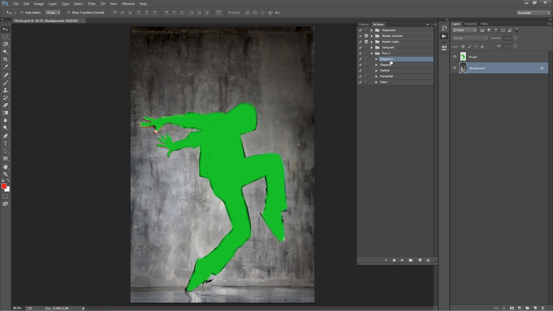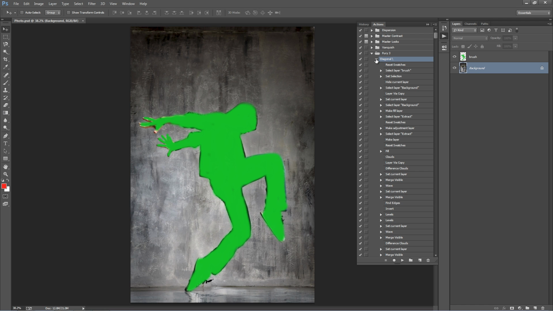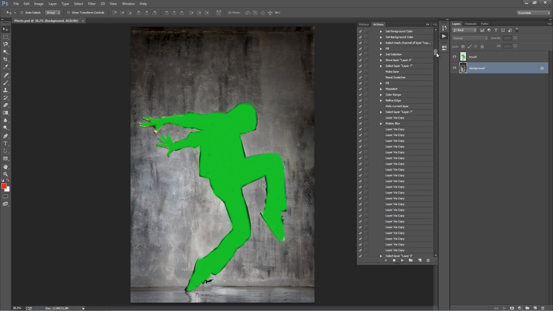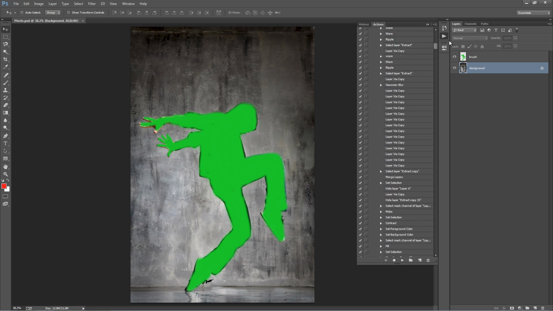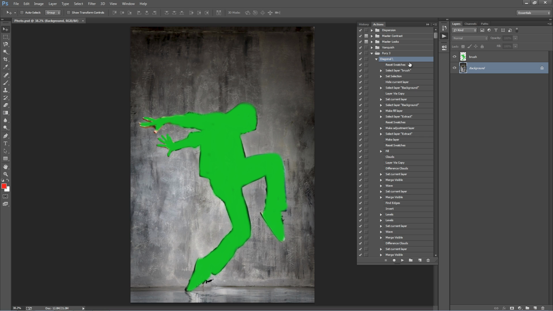So I'm going to play the action, this first one. Now if you want to check the progress when you're playing it back, twirl open this arrow here, and you'll see you've got the scroll bar with all the commands that it needs to get through. So this action takes about 3 to 4 minutes to play back. It will take longer if you're using a large photo. So if you're using a photo over 4000 pixels, it might take 5-6 minutes to play back. Okay, so just keep that in mind.